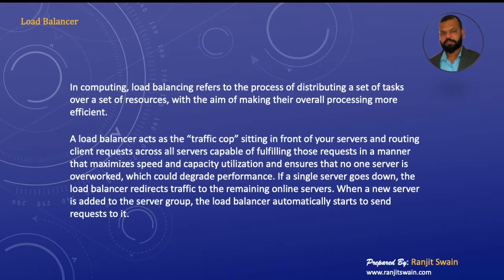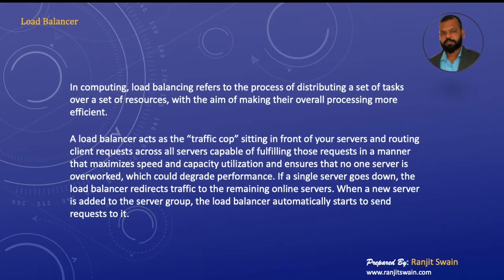So if a single server goes down, the load balancer redirects the traffic to the remaining online servers. In case of any issues, or if a server crashes, the application would go down, so the load balancer immediately detects that issue and redirects the requests we are getting from the user to an available server.